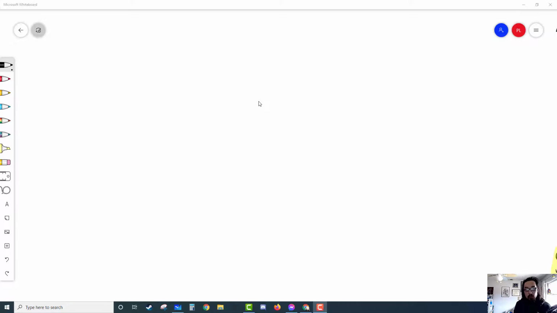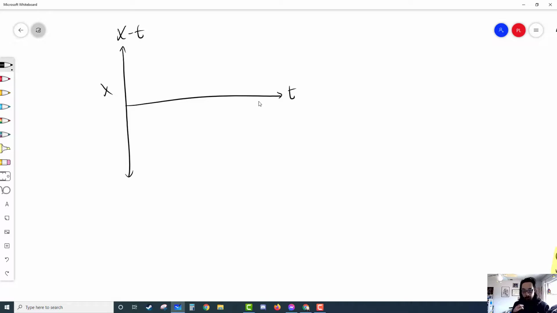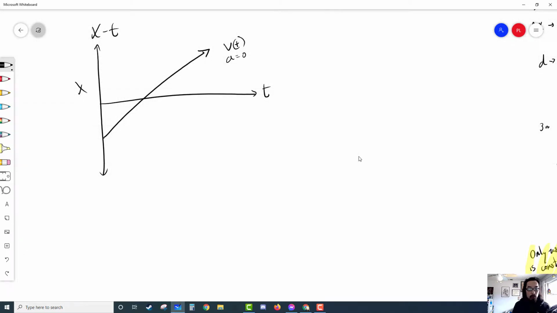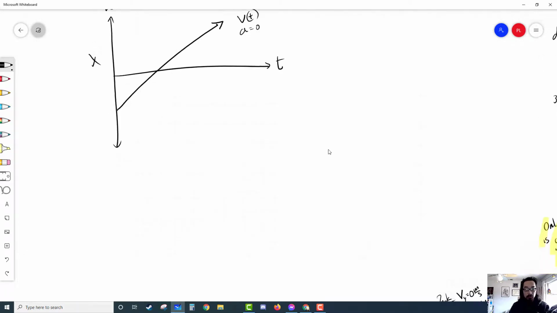All right, so the first thing I'm going to do are all of my position versus time graphs. Okay, so here we have a position versus time graph, right? And so from here on out, I'm not going to label everything. They're all just going to be position versus time graphs. I'm going to do a position versus time graph like this. This is what we can say a constant velocity that is positive and your acceleration is 0. And we know that because this is a linear line.